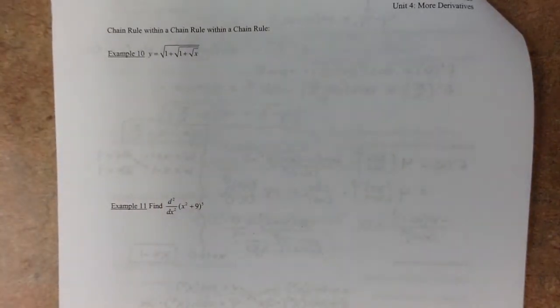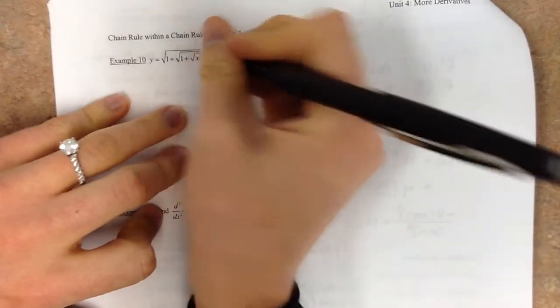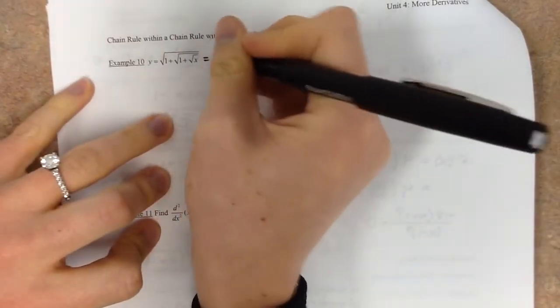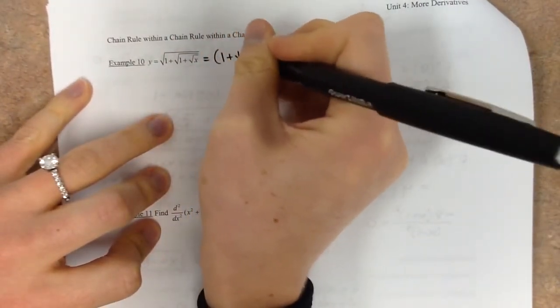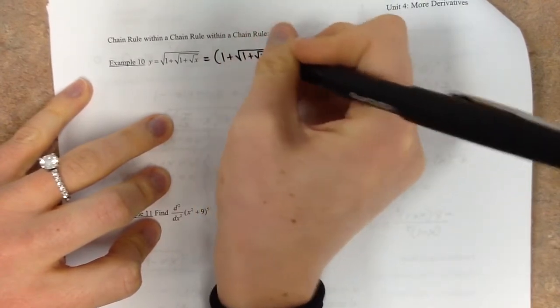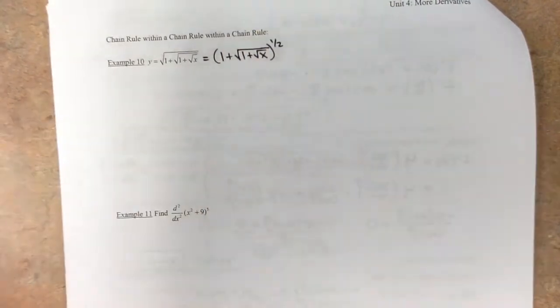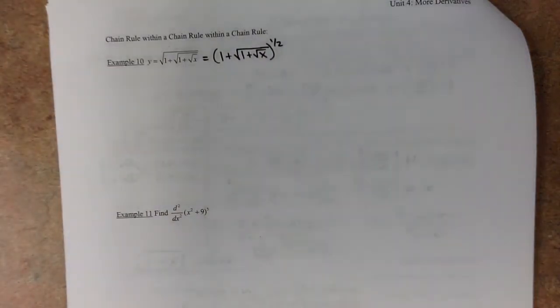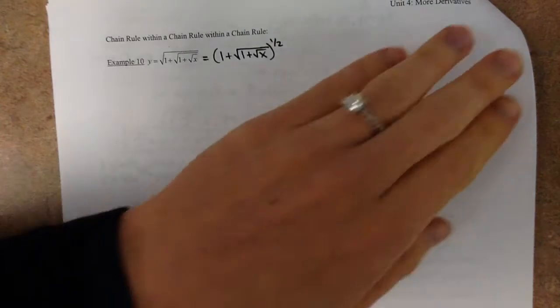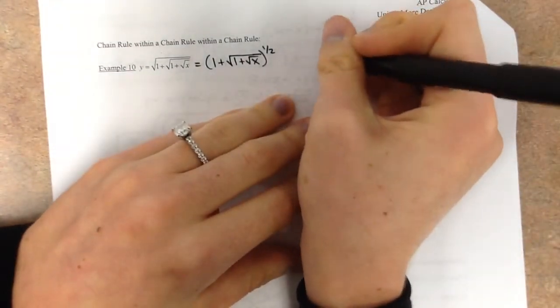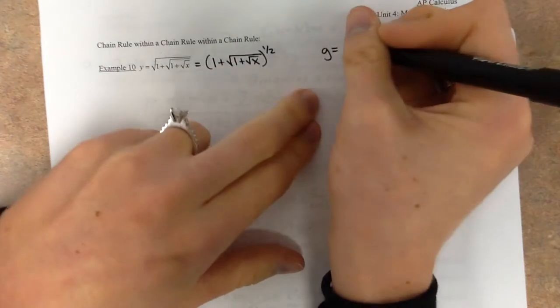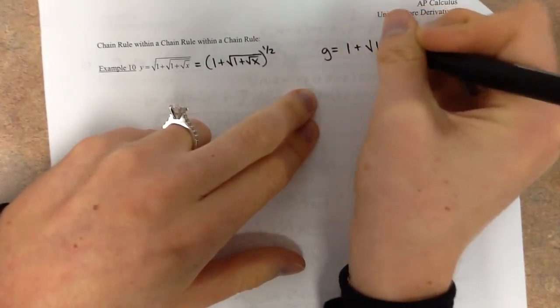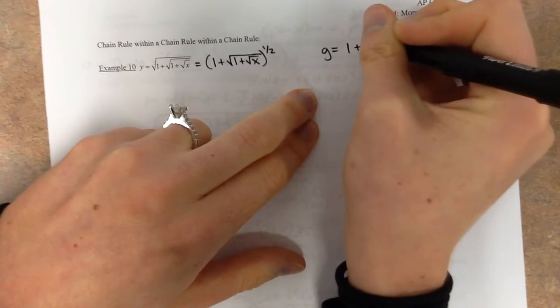So let's figure out exactly how we're going to handle this. So first of all, the original function, I want us to write this as like this big square root. We're going to put this stuff on the inside all to the 1/2 power. Like I said, that's going to make things a lot easier when we're working on the power rule. So when I work on this, my original g, my inside function, my outside function is something to the 1/2. My inside function, g, is the stuff inside the parentheses. 1 plus the square root of 1 plus the square root of x.